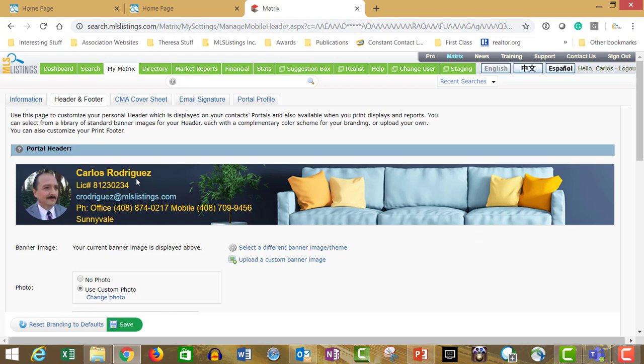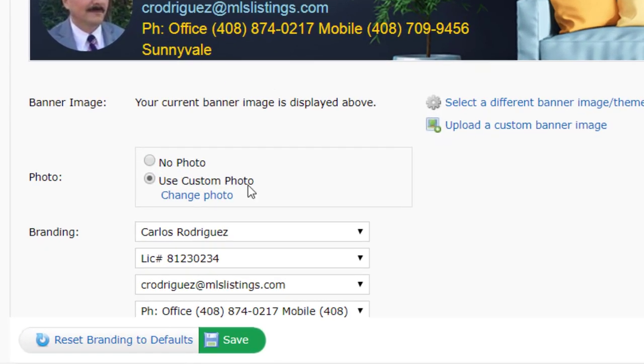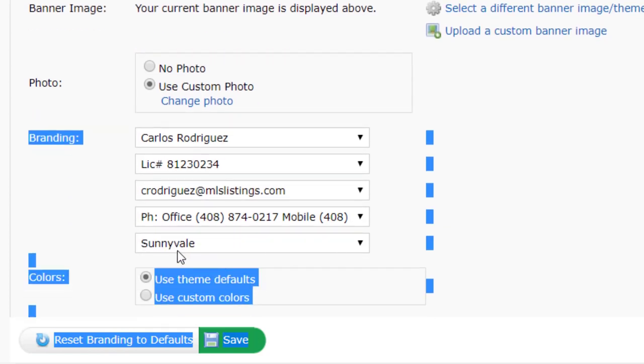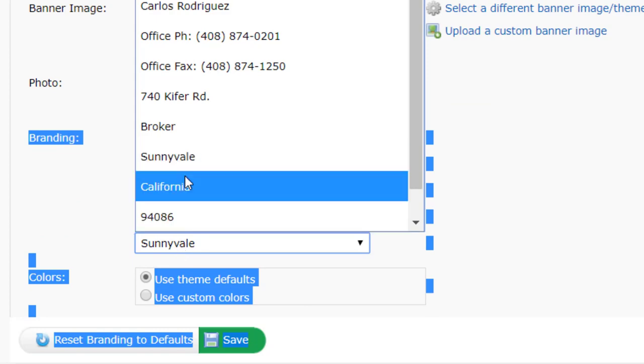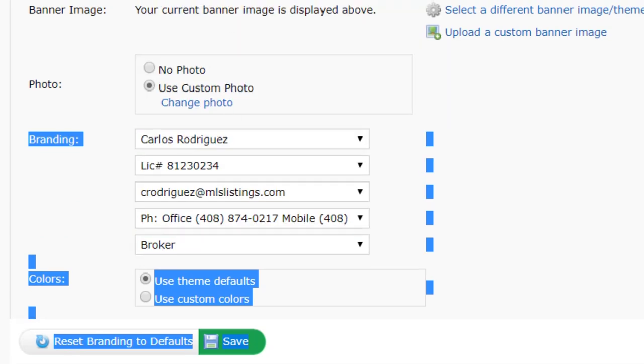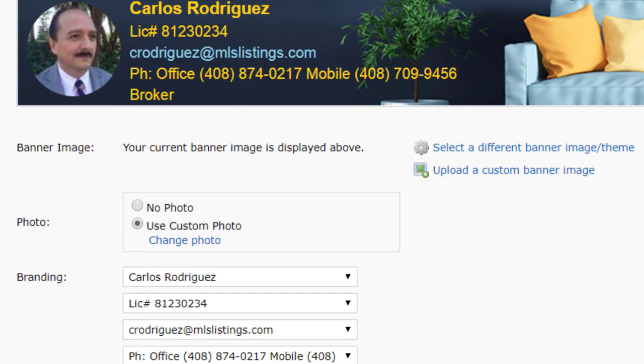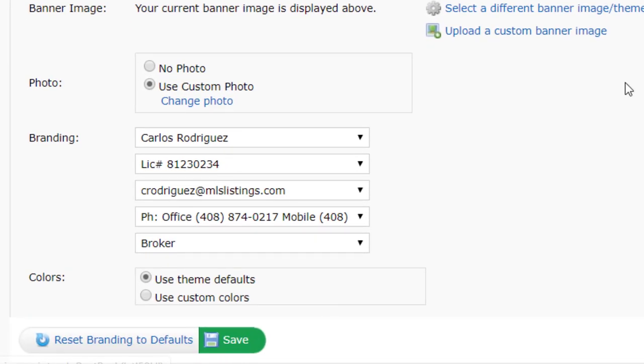If you want to make changes to any of these lines, which is your name and last name, license, email address, phone number, etc., you can do it from the section that says branding, which is the one that controls those lines. I'm going to go ahead and replace Sunnyvale, and I'm going to say broker, for example. See how it changed to broker now? And if that's what I like, I'm going to hit save, and I'm going to keep that.